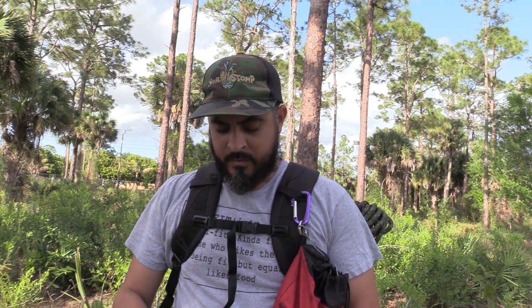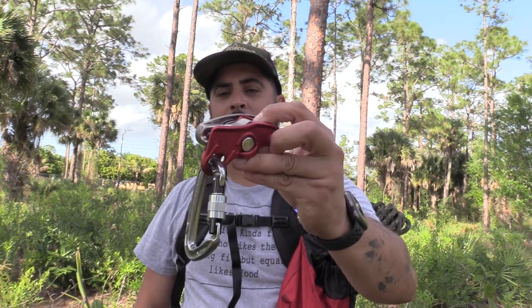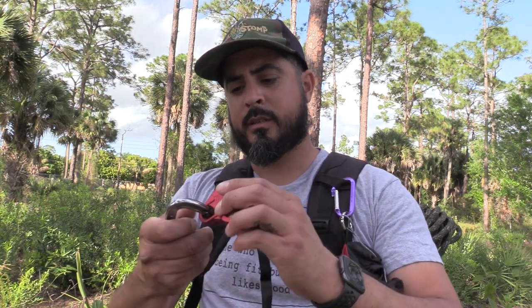I just want to give you a rundown of how I'm getting up to my hunting height and some of the gear I'm using. SRT is single rope technique — essentially you set up a stationary rope in the tree and then use mechanical devices to get yourself from ground level to your hunting height. My belay device is the Mad Rock Lifeguard right here. You can use any belay device, or you can pretty much use a series of prusiks and such, but this thing is awesome — it's the spring-loaded one.